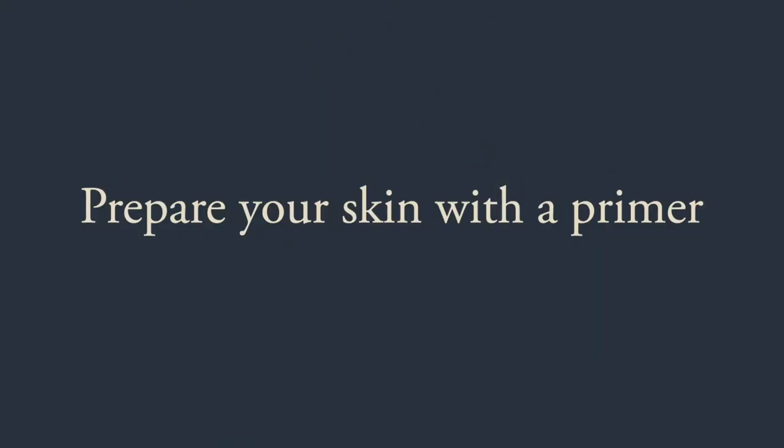The second tip is to wear a primer underneath your makeup. The benefit of using a primer is that it helps to even out your skin tone and helps your makeup to go on more smoothly, and will help your makeup to last longer. All of this will help you to avoid patches, clumps, or heavy areas of makeup on your face, giving you a lovely even finish.